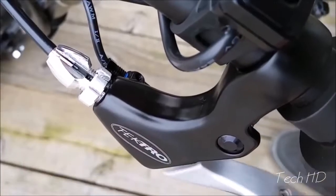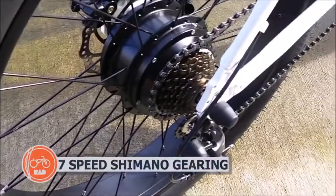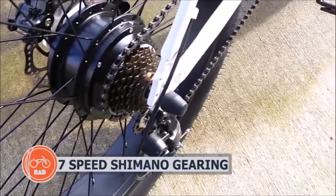Stopping is accomplished with confidence using the dual mechanical disc brakes, and the 7-speed Shimano drivetrain means you will always be in the right gear when you decide to pedal.